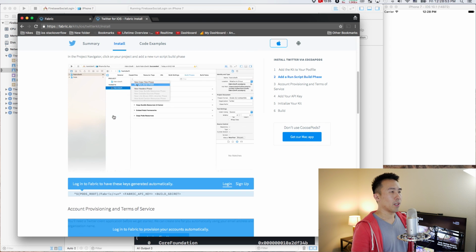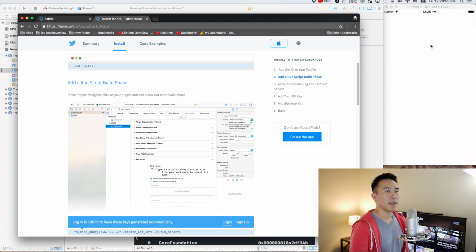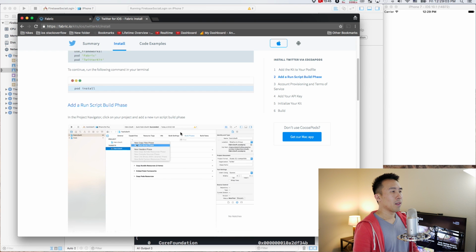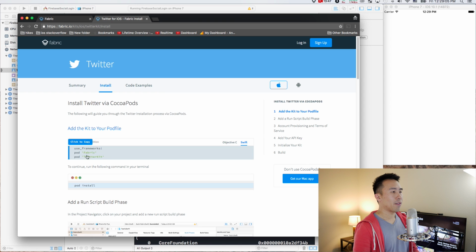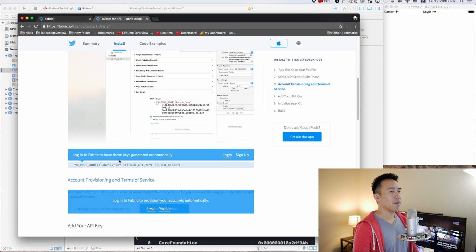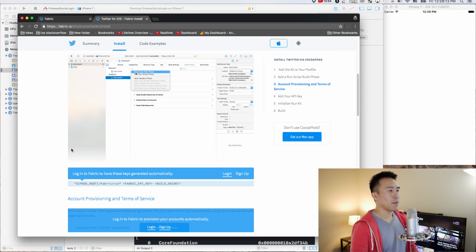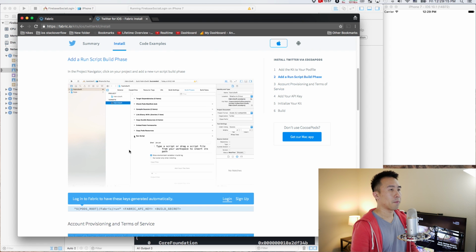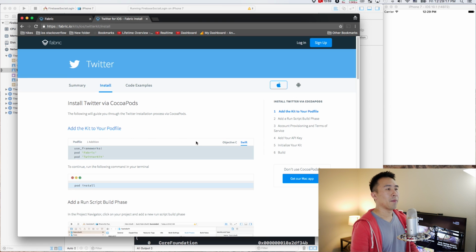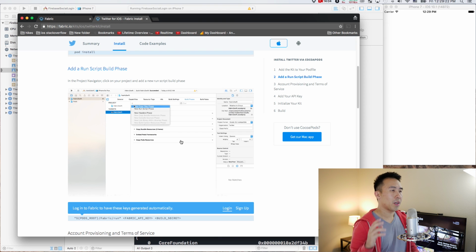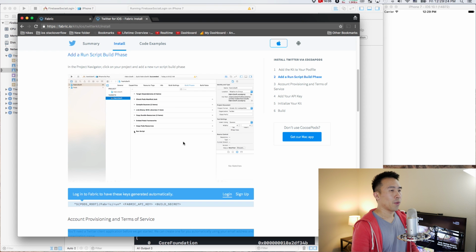Okay, so hopefully you guys have a pretty good picture as to what the application looks like right now. We just have our Twitter button. So if you scroll down a little bit, so after the CocoaPods installation, you have something that might be a little confusing to you guys if you haven't set this up before. And so here's the thing. I've set up Twitter login quite a few times, so I'm going to try to emulate what this process looks like for an account that hasn't been set up before.